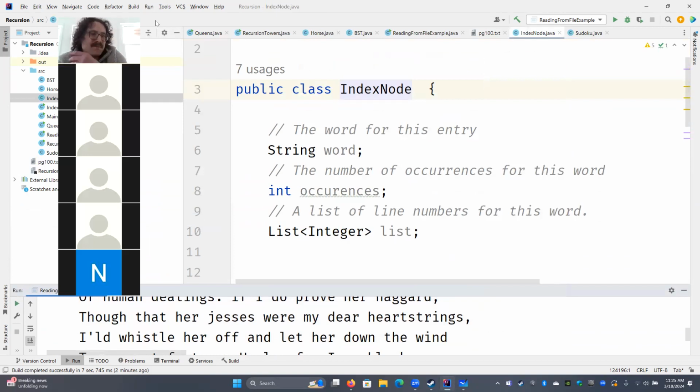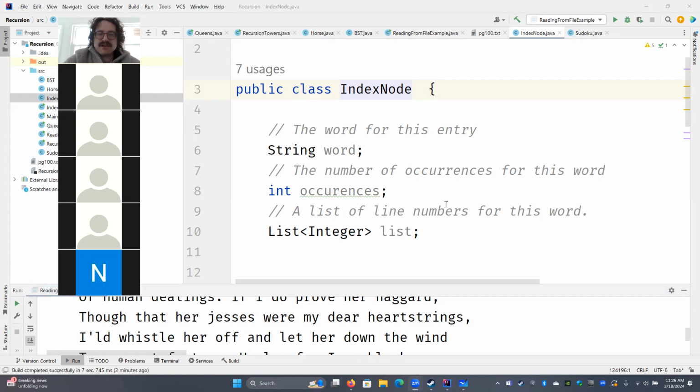All right, so index node is your node. And what we're doing here is creating a binary search tree. Your code should look very similar to the example code I give you. In fact, this is actually a relatively easy project. The difficulty comes from A, file reading, and B, overcomplicating this.